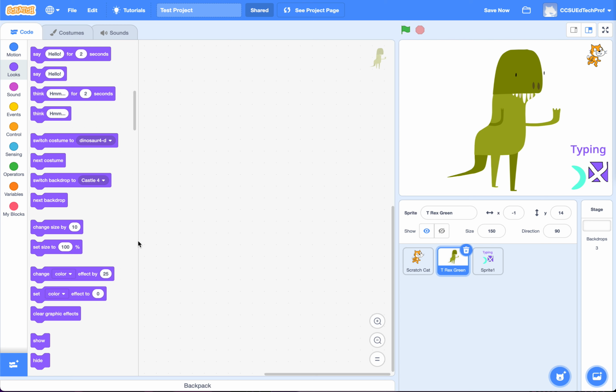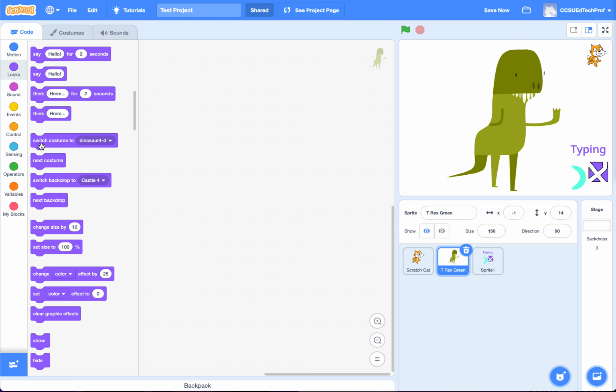So they wanted to appeal to, rather than having to memorize a bunch of text and what order it goes in and all this, they wanted it to be very visual, very graphic, something that felt more like playing with Legos than with writing computer code. So all of the instructions in Scratch are built into these, what they call blocks. There are a couple of different types of blocks.